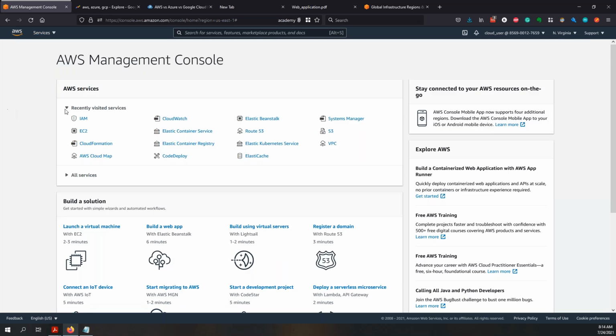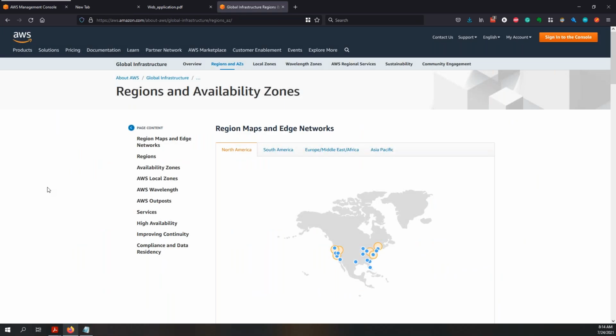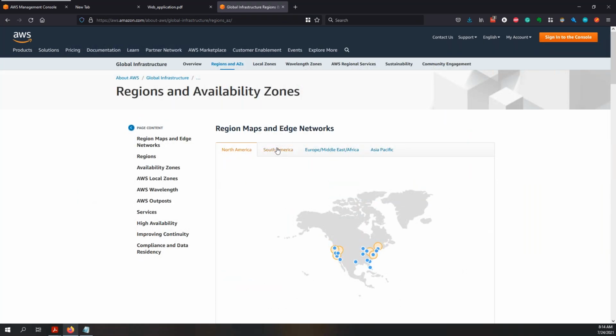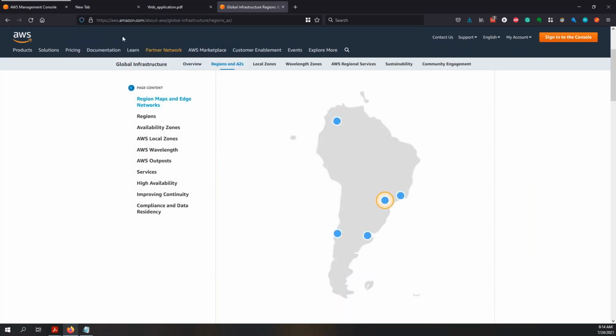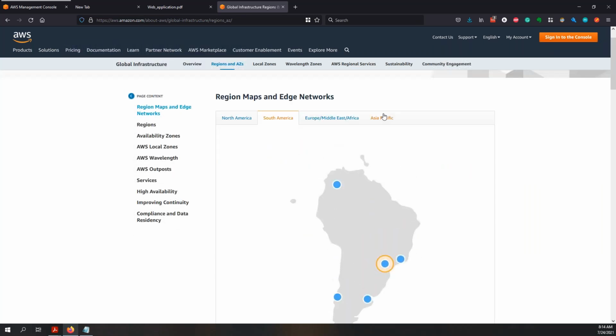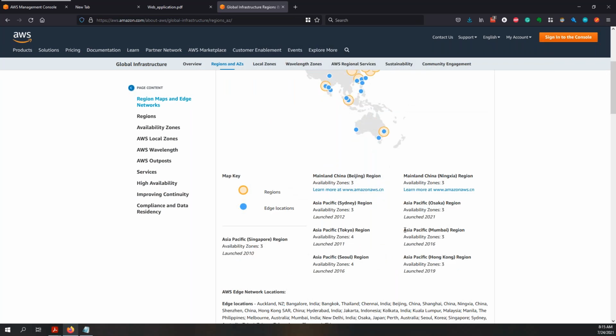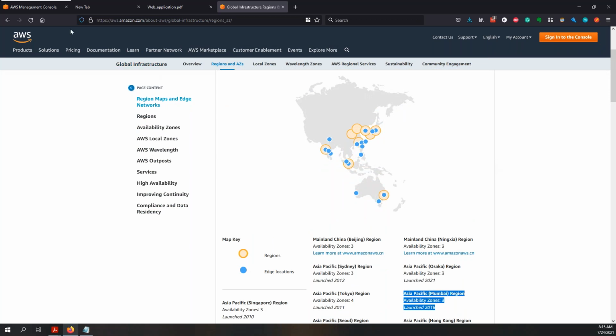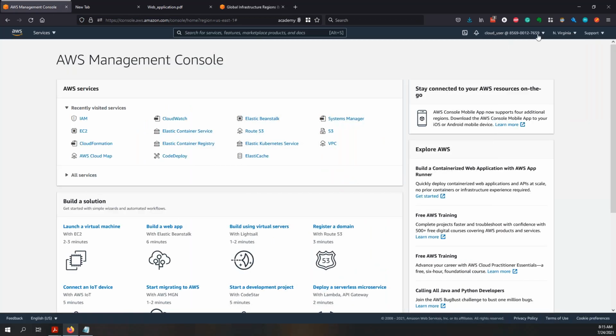And this is highly scalable. All the services in AWS will be scaled up as your workloads go on increasing. AWS also has a huge advantage over the other clouds, because the regions, the data centers that Amazon has, are very wide. You can see around 25 regions. You can just look at the AWS infrastructure page to see the different regions. We call these regions. For example, in Mumbai they have a data center hosted, so there is a region in Mumbai. Once you try to deploy your infrastructure, you can choose a region.